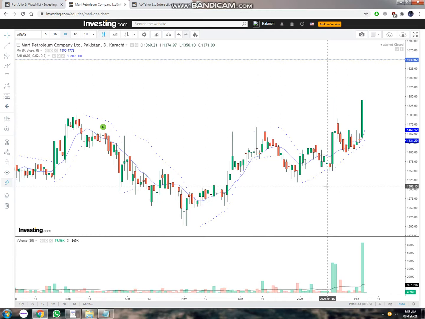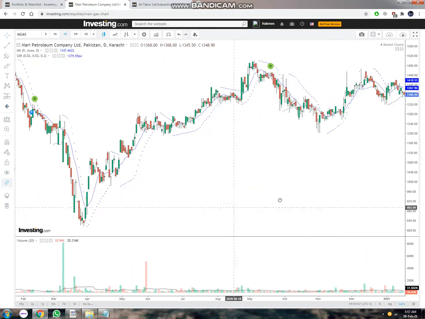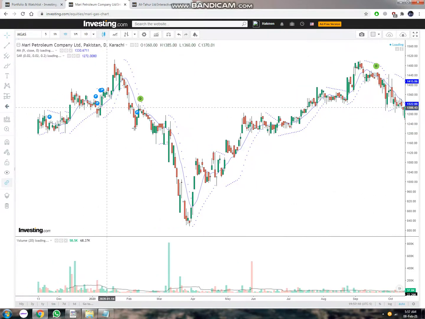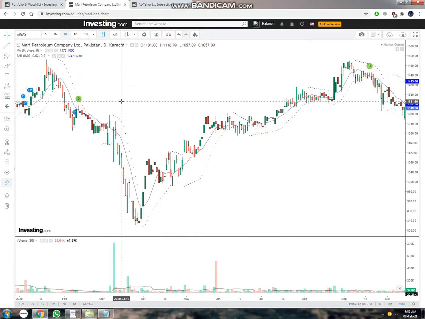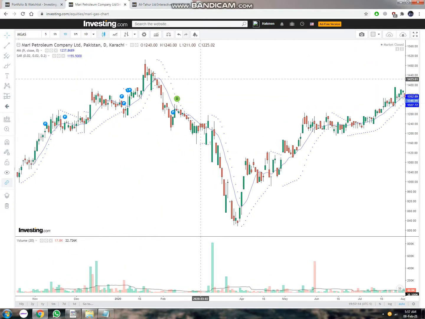You know that in the stock market there is a fight between the bulls and the bears. Both of them are fighting to gain control of the market. As they fight, you'll have to benefit from that fight. You'll have to read their psychology of what they want. Are the bulls strong or the bears strong? If the bulls are strong, take long positions. If the bears are strong, short your position. In this case, the bears were strong, as you can see a lot of bearish candlesticks occurred at this level.